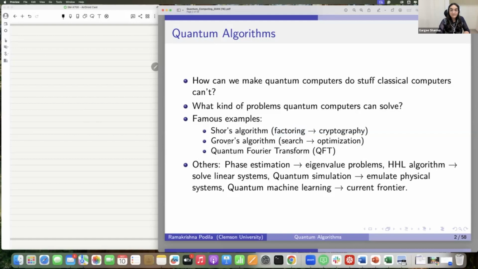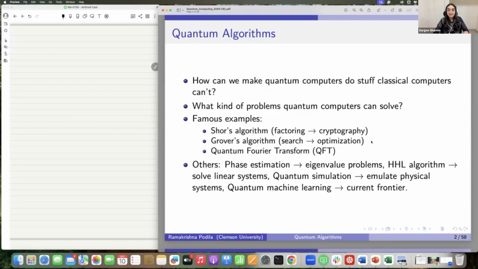Another example is the search algorithm. For example, if you have 10 boxes and one of them has the prize, the classical way to do it would be to search one box at a time, right? And that's going to take you at least 9 steps, in the worst case scenario. But with quantum, at least the hope is that in one shot you can solve the problem, if you design a clever enough algorithm, because it will simultaneously probe all the quote unquote 10 boxes.